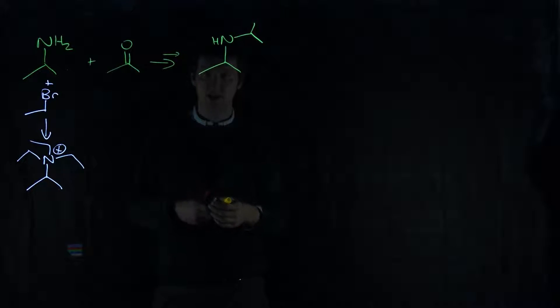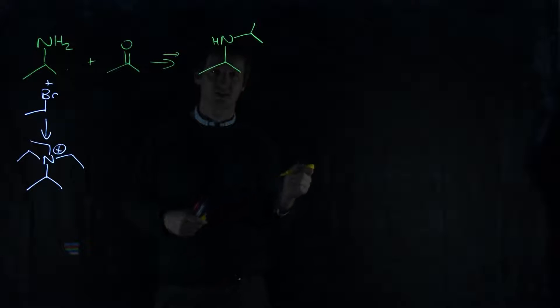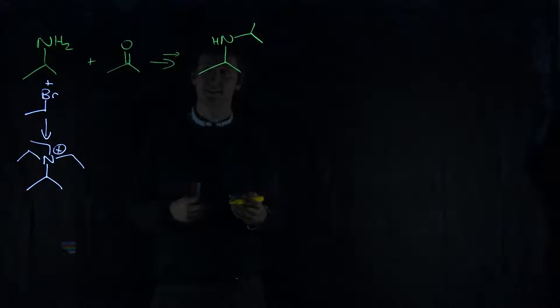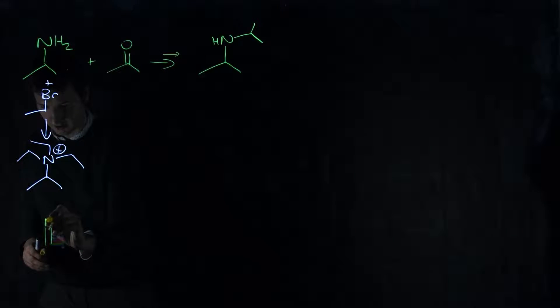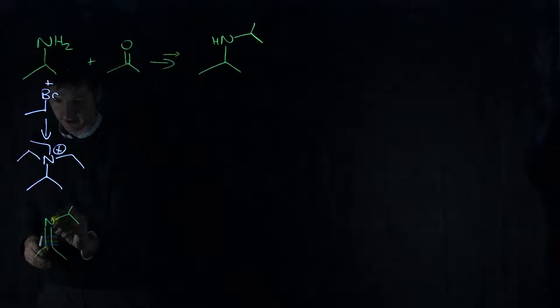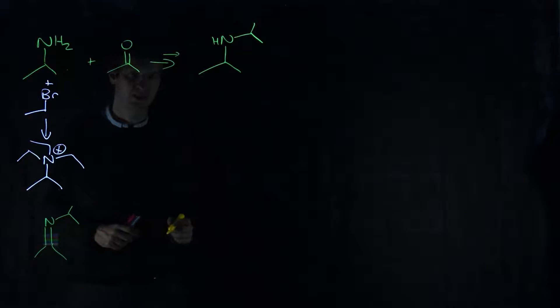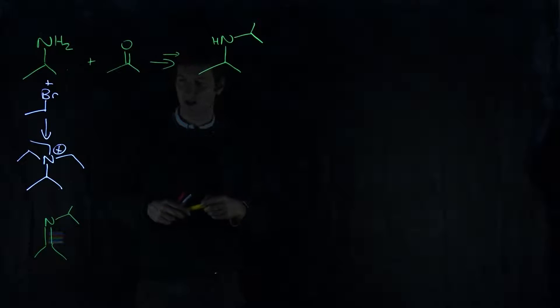We want to substitute at once to give us a single substitution, to give us our secondary amine. So, the way that works is that it works in two steps. The first part is an acid-catalyzed process to produce an imine. And an imine is carbon double bond nitrogen. So, it's a little bit like a carbonyl, except it's a carbon double bond nitrogen rather than a carbon double bond oxygen. And it has some things in common with the carbonyl.